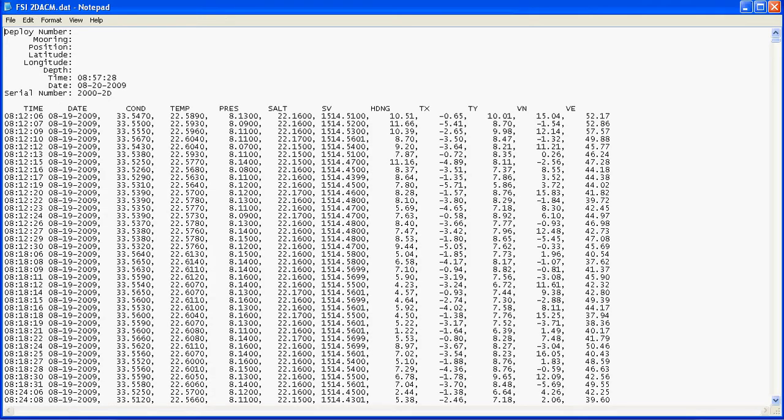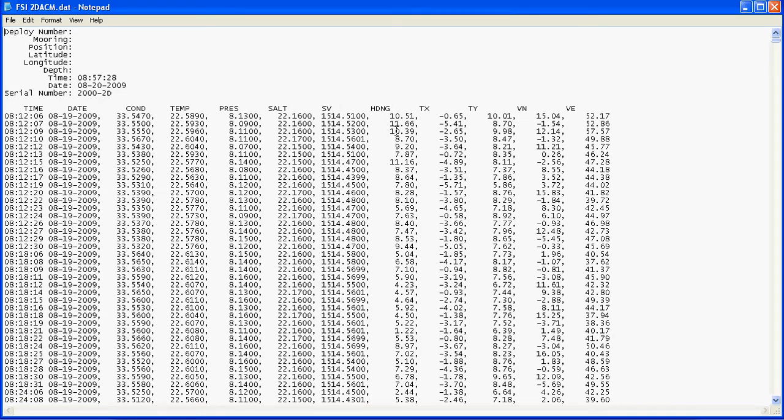Okay, we've successfully offloaded the data. This is what the data file looks like. This is the header where all that unique identifying information would be if we wanted to put that in there. You can see time and date were recorded, conductivity in millisiemens per centimeter, temperature in degrees C, pressure in decibars, salinity in PSU, sound velocity in meters per second.